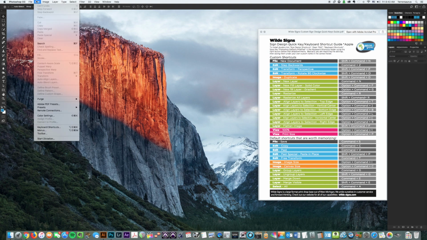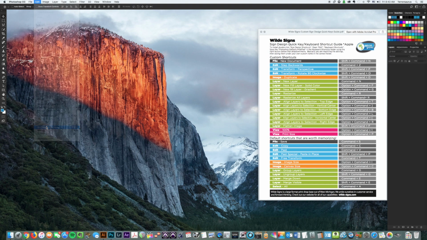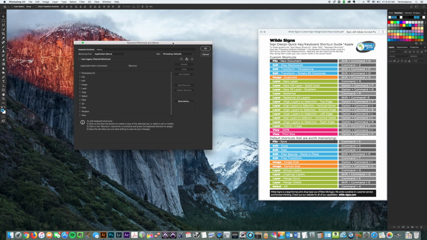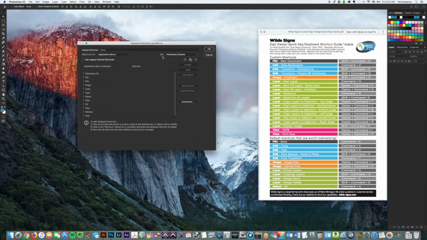We're going to start by going Photoshop, Edit, and we're going to go to Keyboard Shortcuts. So I'm going to move over here to default. If you haven't touched any, yours will be set to the Photoshop default, and that's where I'm going to start. So basically, we're going to follow these. We're going to go File, New Document is the one that we're going to change. So you click these drop-down arrows here. So we're going to do this one for File, and we're going to change New.